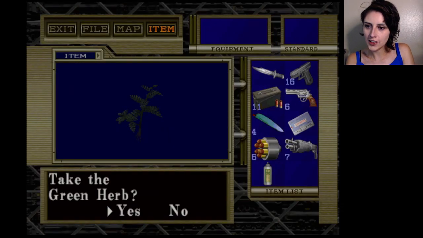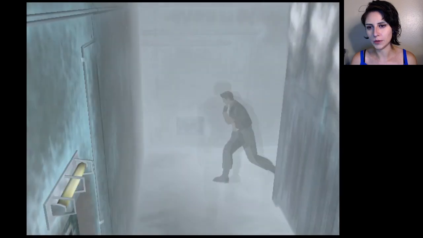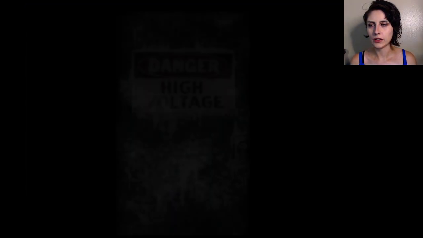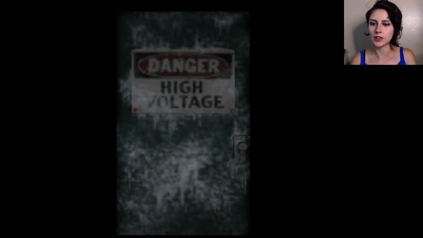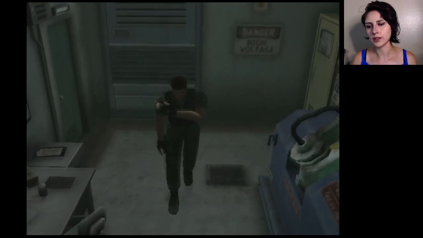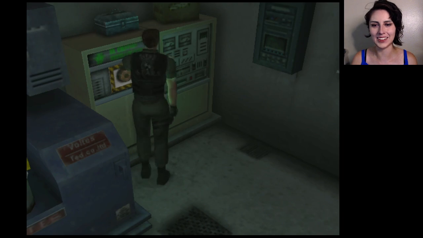What's up, JJ? Okay, so I don't know if I should take the plant or not. I'll just use it. Should I just use it? No. I don't know. Okay, so I gotta cut the power so that I can get the red and blue gem out of the tiger so I can do something in the mansion and etc.